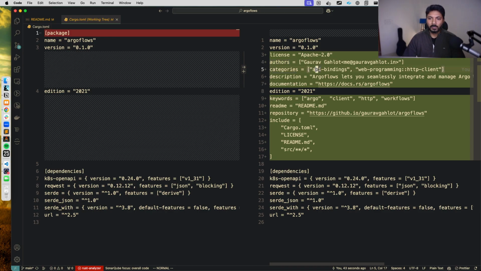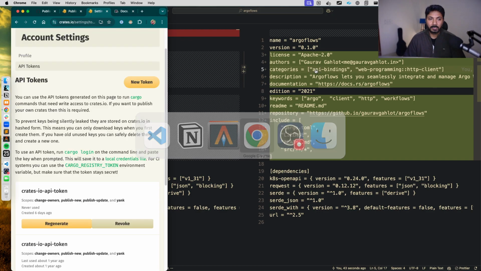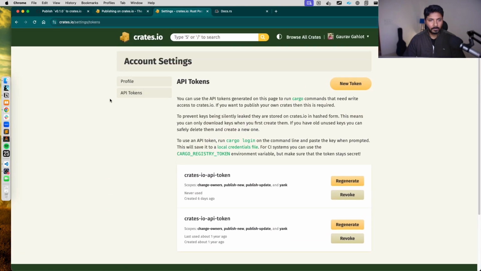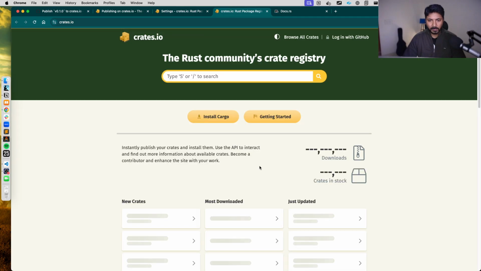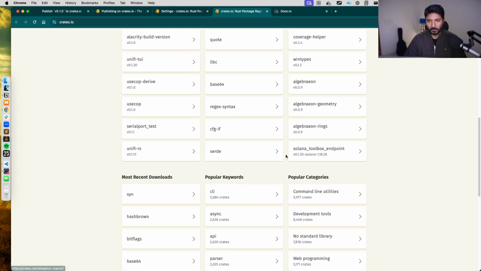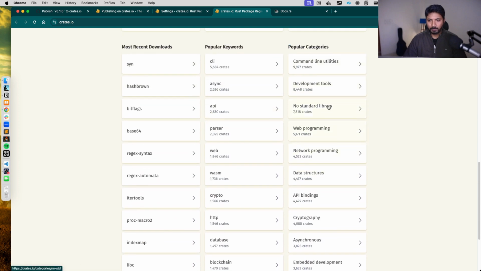Category, there are a bunch of categories that you have on crates.io, and you need to identify from crates.io which category your crate fits into. If you go to the crates.io home page, there are new crates, most downloaded, just updated, and popular categories.